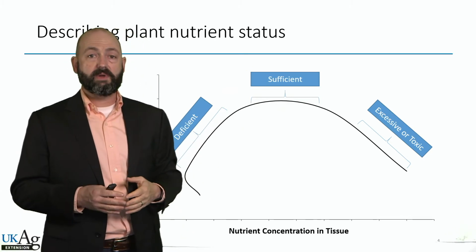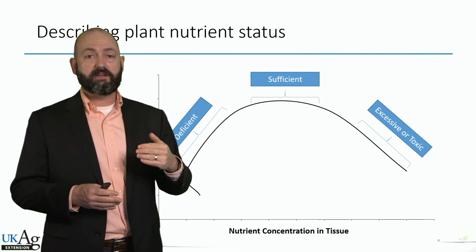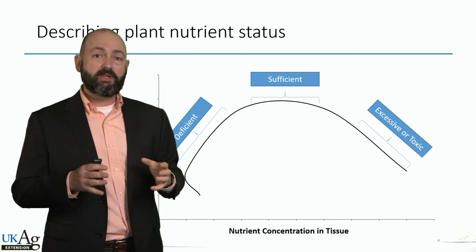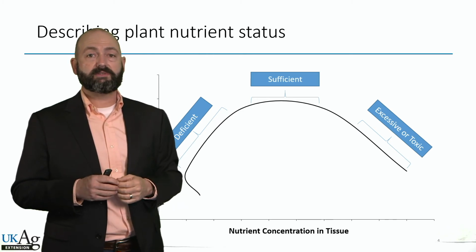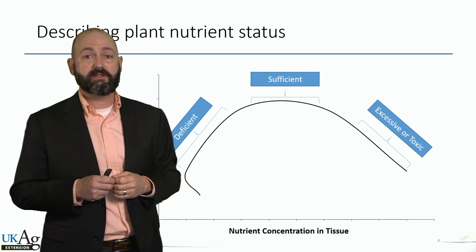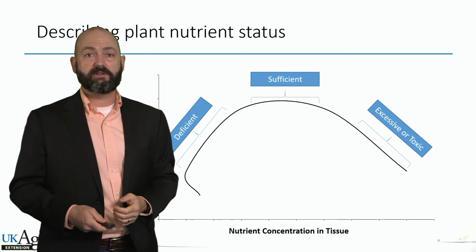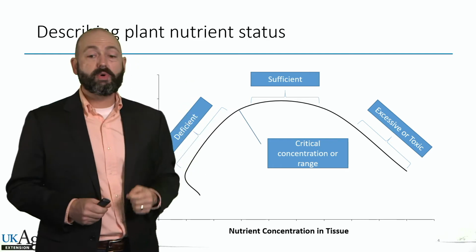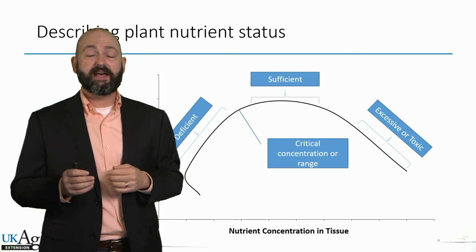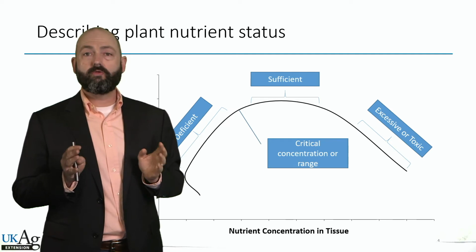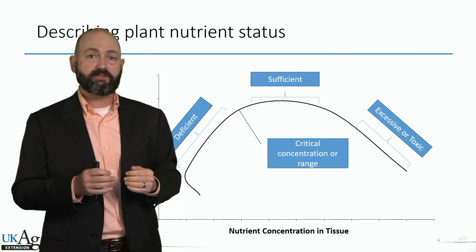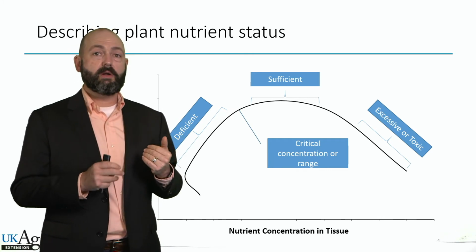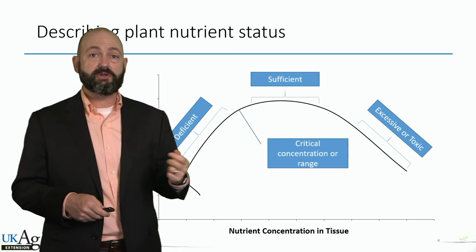So that nutrient becomes elevated in the tissue to a concentration that causes negative impacts. Generally, this is most concerning with some things like the micronutrients. We can see toxicity from elevated concentrations in tissue. And then this is the point that we're really interested in, that break point between deficiency and sufficiency. That's the critical concentration. Really, it's a range. It's kind of a region in that tissue concentration that defines a plant being sufficient or deficient. And we want to be above this critical range in tissue concentration.